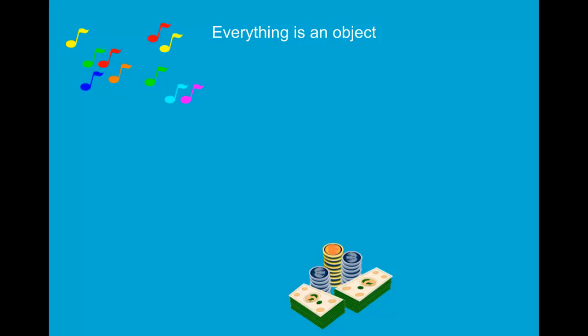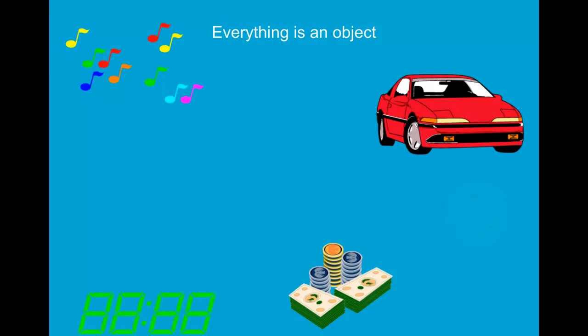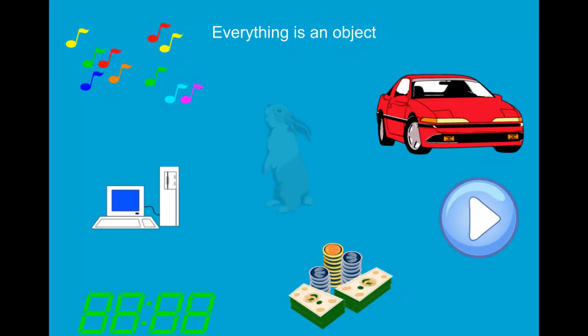Keep in mind as we start thinking about this that everything you see is an object. Everything from dollars and cents, from computers, from music, to time and dates, to the nice little buttons you have on your computer screens, to automobiles and all the things that automobiles can do. And of course, the cute little bunny. Everything you see and everything we interact with, if you think about it as an object that you interact with in your physical world, can also be considered an object in a computer.